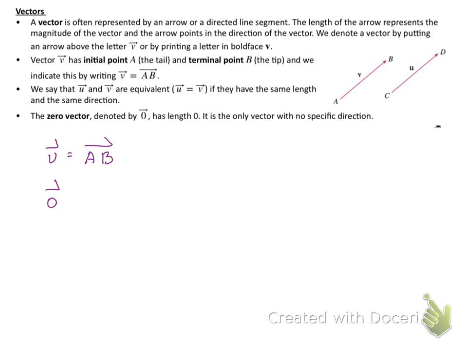which is a vector starting from a point, then you go length 0, which means you don't go anywhere. You stay there. And since you're not moving, you have no direction. And zero vector actually is the only vector that has no direction. Just like number 0 is the only number that has no sign. Because in a way, on one-dimensional space, negative and positive are directions. So that's our vectors.